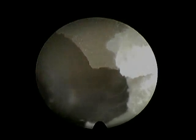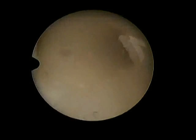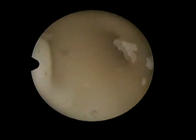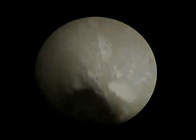So we go to the fundus. We see here a little polyp. Look at the triangle. We put it at 9, and we see the left ostium at 3 with polyps too here, yes. So we visualized both ostia. Now we remove the hysteroscope very slowly.